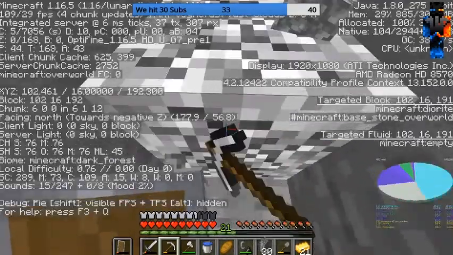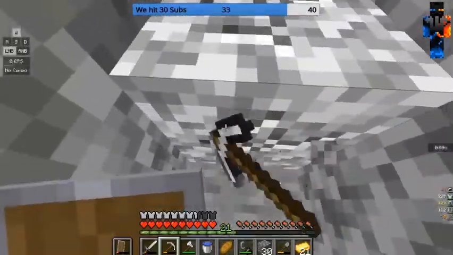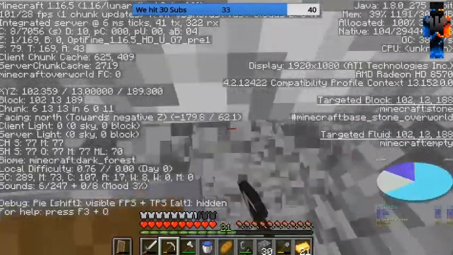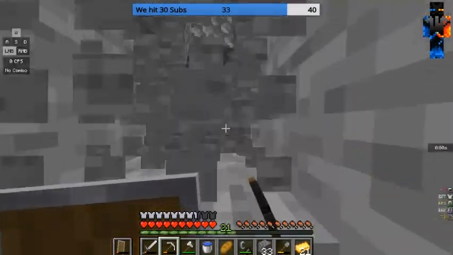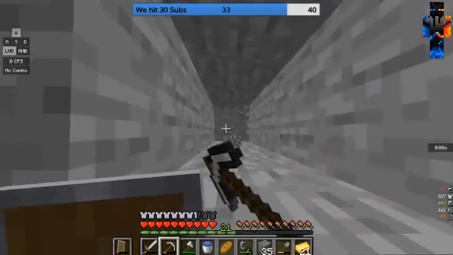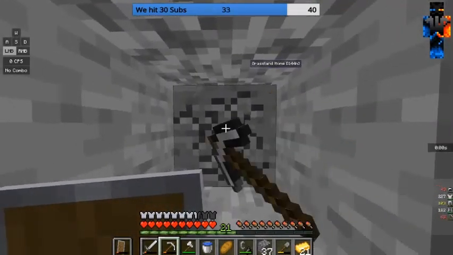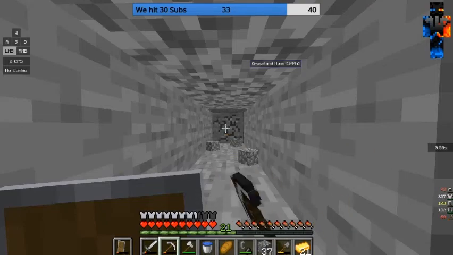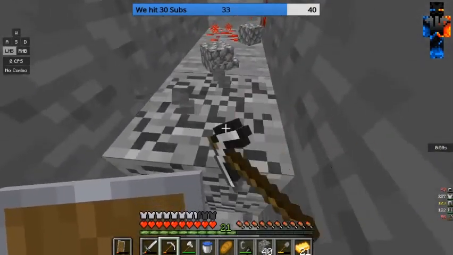Let's head down. We are at 12, about a B. And that's 12. We're gonna head down to 11. Now we're gonna just mine in hopes that we could get a cave. Come on. Really? No cave? Redstone.